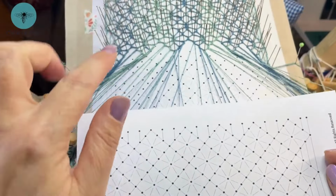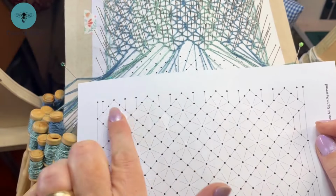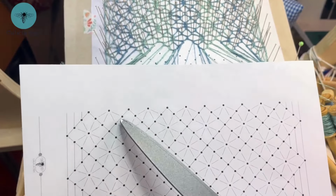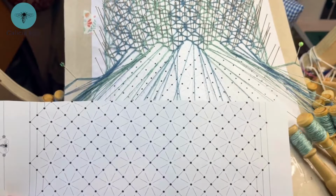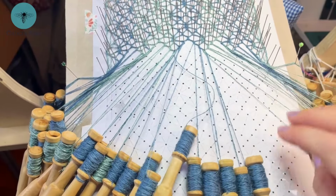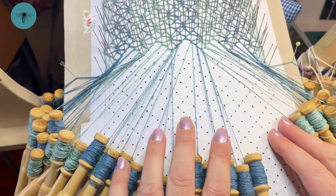If you want to make your lace even longer than the 1 page of the pattern, look at this, this is the start of the pattern. Flip your pattern upside down and trim it along the bottom edge, and it matches along the bottom. So all you have to do is match it up, put a little bit of tape on, and then you can keep working.